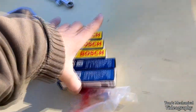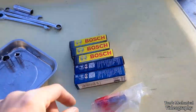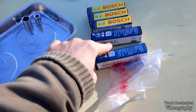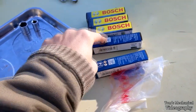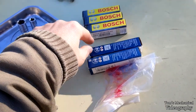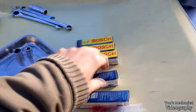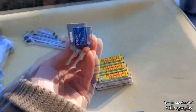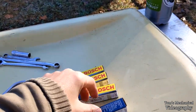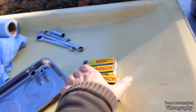I noticed that I bought all 5 of these from Rock Auto in one order from one seller, and I got 2 different packages. The part number reads mostly the same, but I don't know if this last set of digits is supposed to be the same or not. That says 955 there, and that says 955 there. The only difference is EAF versus 4FS, so I don't know if these are the same. They're still sealed, so I don't think they're counterfeit. They all say made in France, and they all have the little Bosch sticker.